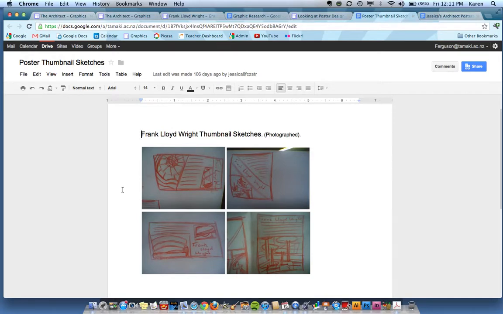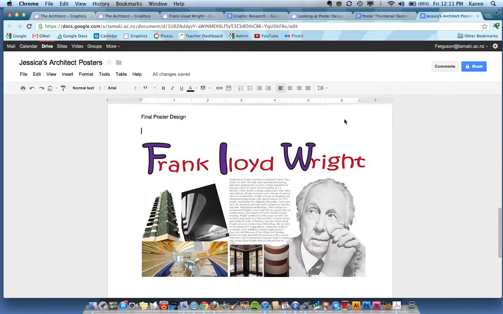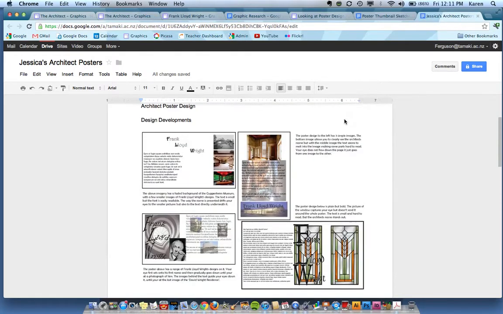Then they had to develop these designs into more fully realized ideas on Adobe Illustrator. Now this was done on bigger machines because we can't use Illustrator on the netbooks, and so they had to develop a few different ideas like Jessica has here, and then the analysis notes that went with them are the same questions as they wrote from before when they were looking at movie posters.